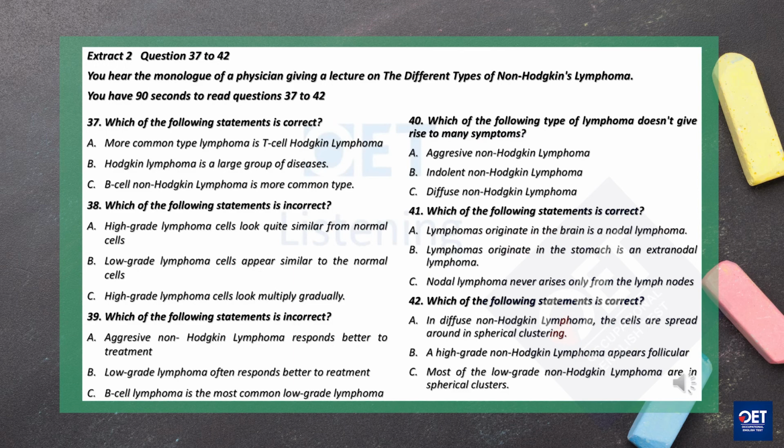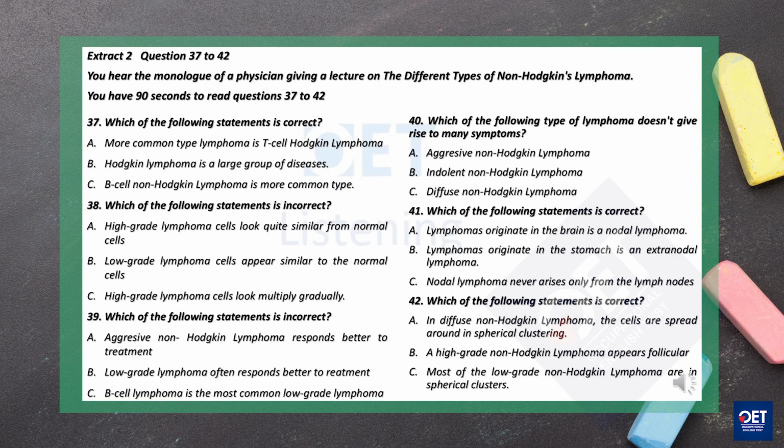They tend to grow aggressively. Low-grade lymphomas have cells that look much more similar to normal cells and multiply gradually. Intermediate-grade lymphomas fall somewhere in the middle. The behavior of these types is also described as indolent and aggressive. What the pathologist describes as a high-grade or intermediate-grade lymphoma usually grows fast in the body, so these two types are considered aggressive non-Hodgkin lymphoma.